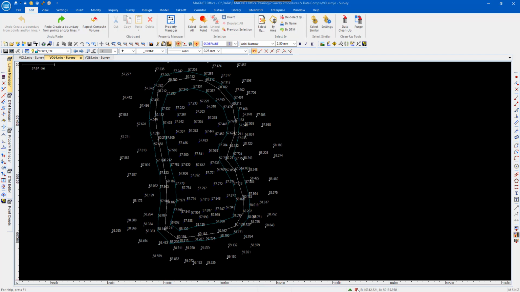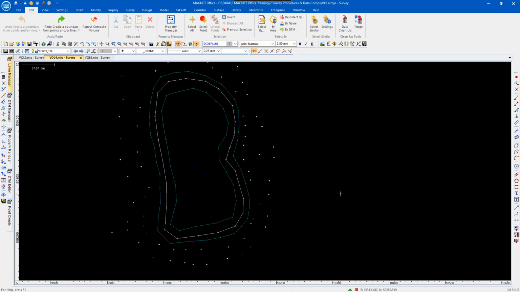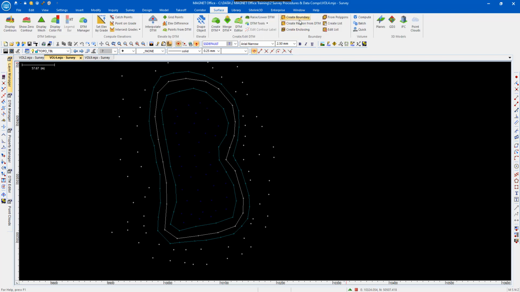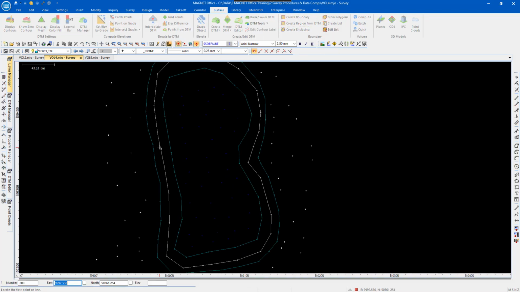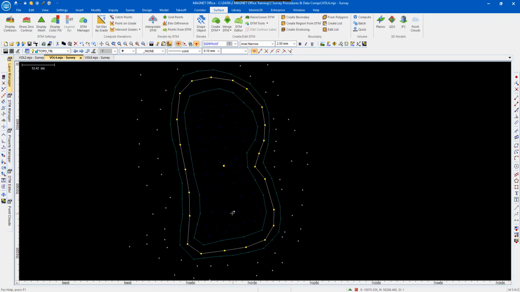So I'll turn off my elevations, and now we're firstly going to form a boundary. Go to surface, create boundary. Again, you step on the line. It's a closed figure, and that's the name of the boundary we've generated. We go OK, and it's now formed a boundary around that middle or top of bank of this particular area.